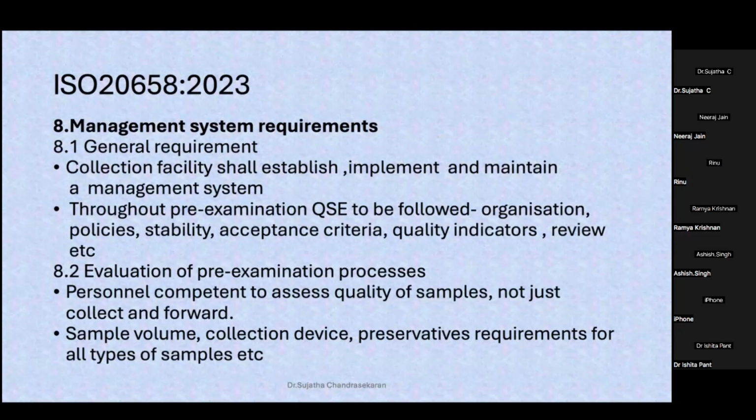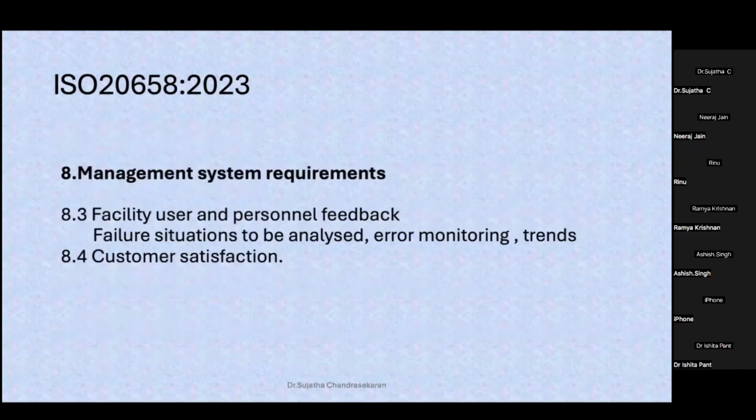And the persons who are in the pre-examination facility should not just collect and forward it. They should be in a position to assess the quality there itself and stop and get a recollection done there itself, so that unnecessary transport and wastage of time is avoided. So that competence is required at the collection facility. And it is the responsibility of the testing lab to make sure that such competence is tested and then relevant records exist and an internal audit is done to ensure these things.